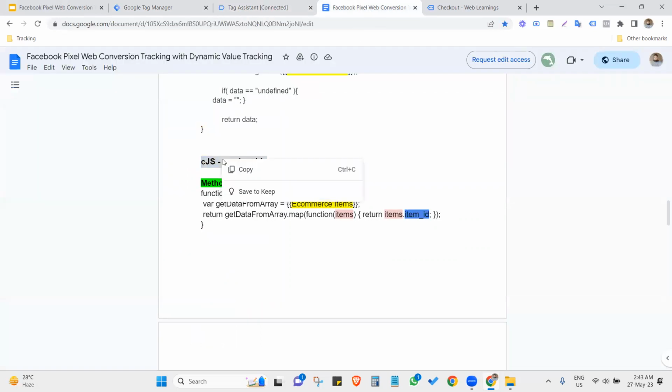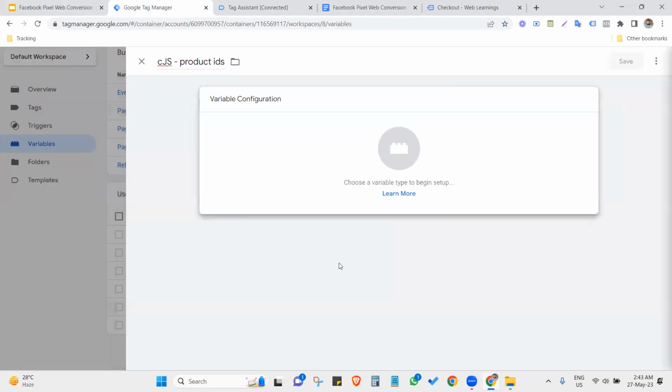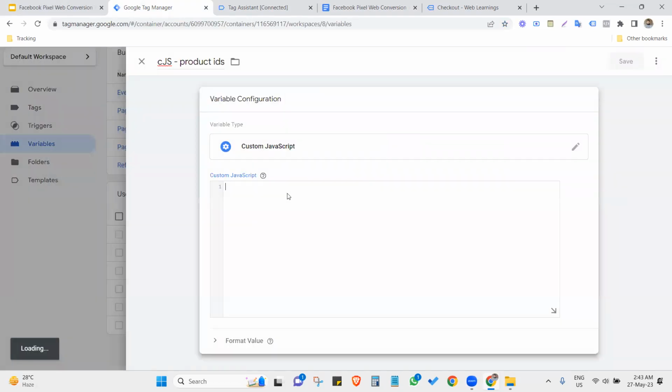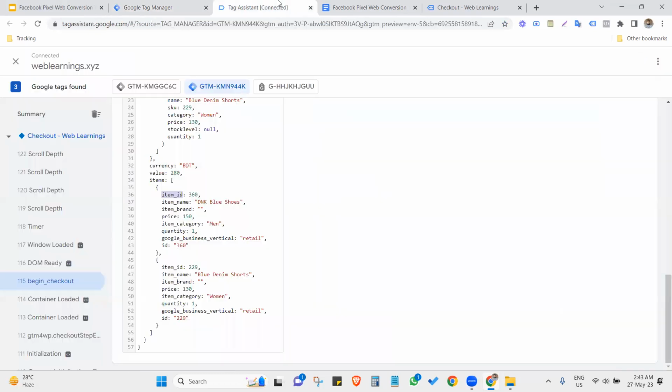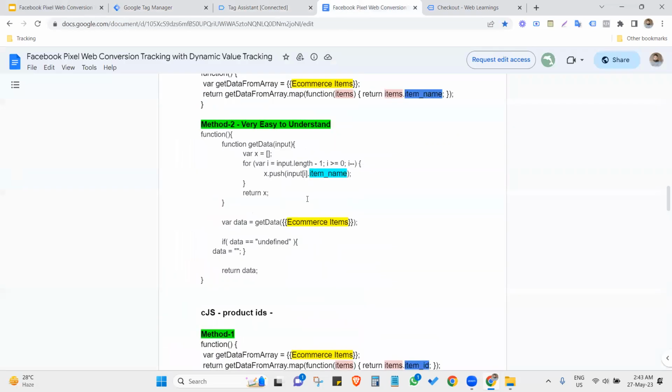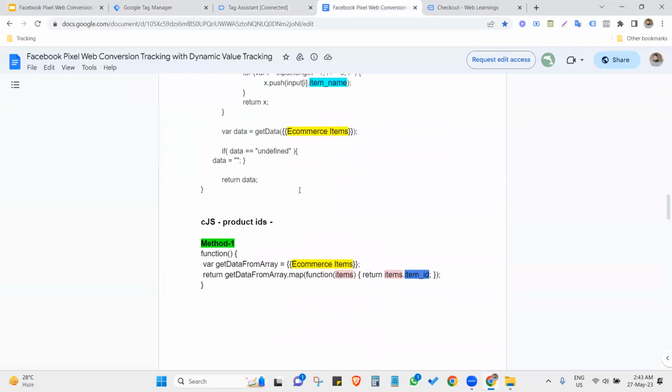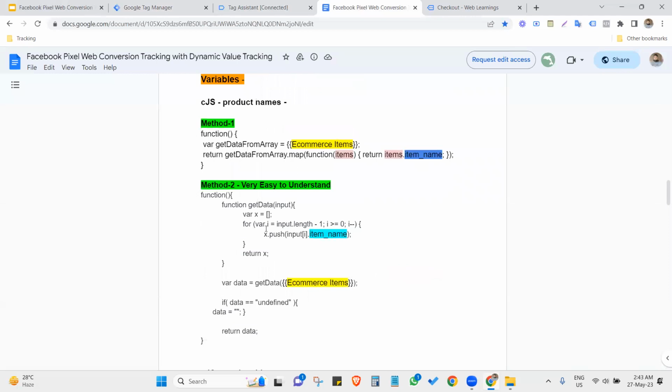Okay. Now copy this code again. It will pull the item ID here. Okay, no problem. Custom JavaScript, paste it here. It will pull that. We are done. It's very easy now because of the JavaScript code. That's it.